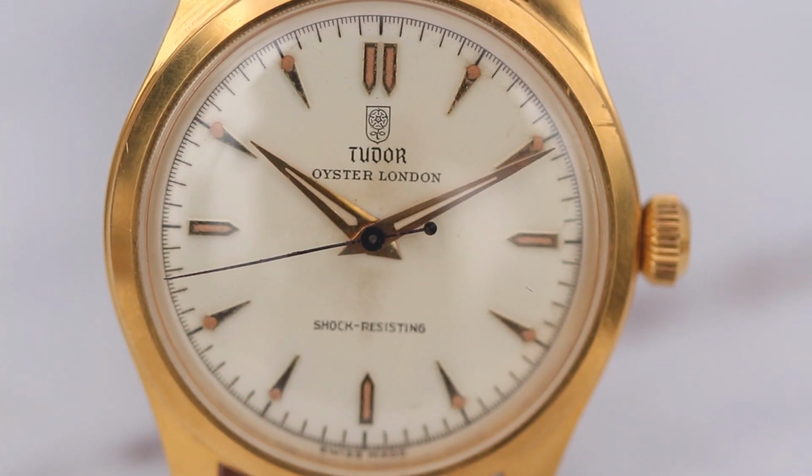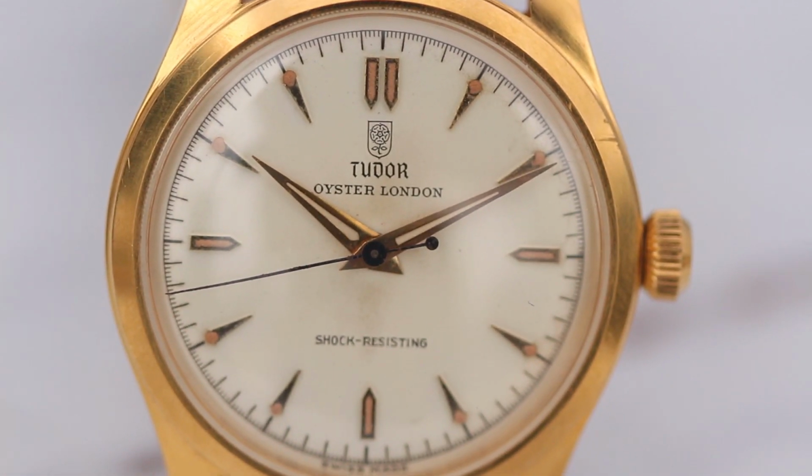I am wearing a vintage Tudor, an Oyster London model, 34 millimeters, but an unpolished, super sharp gold capped case. This watch has an eggshell white dial and some radium burn, and the patina is absolutely original, but beautiful as well. So I'm wearing this watch and enjoying the hell out of it until it sells.